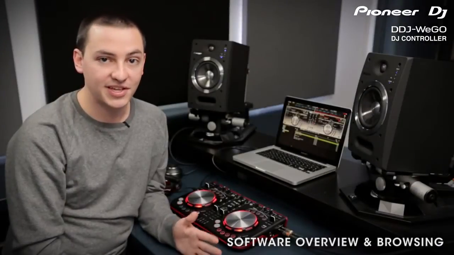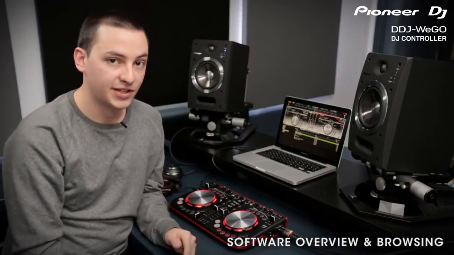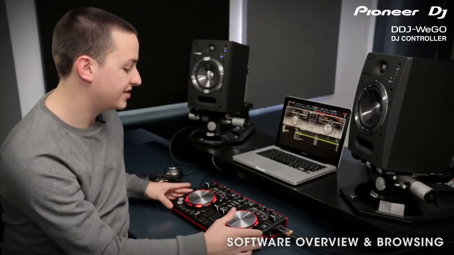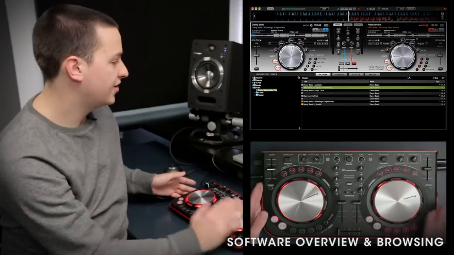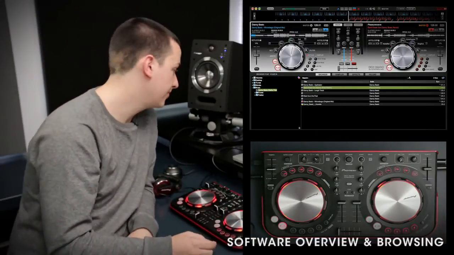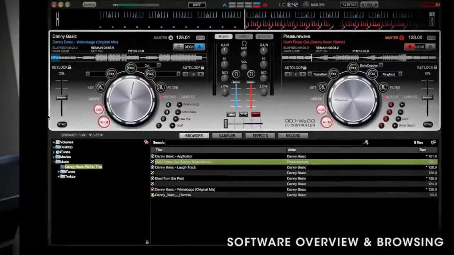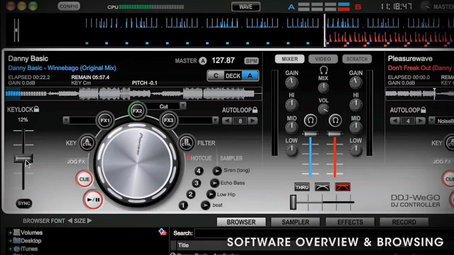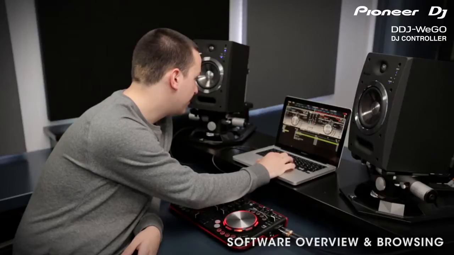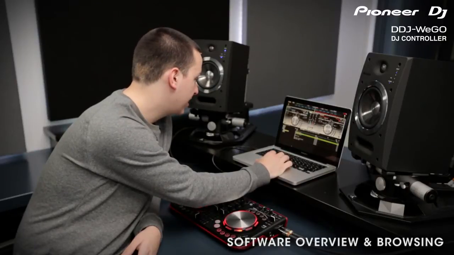Now let's take a look at some of the basic playback features in Virtual DJ. You'll notice that Virtual DJ is the same layout of the WeGO. This makes it easy to kind of see what's going on. So now I'm going to show you some of the basic features in the software. Here we have the tempo adjustment, which slows down or speeds up your track. Then you've got your sync feature, which will match your two tracks together. The cue and play buttons, the jog wheel, your effects around the top of the platter. And then you have the waveform here and also up at the top too, so you can really see what's going on in the track.